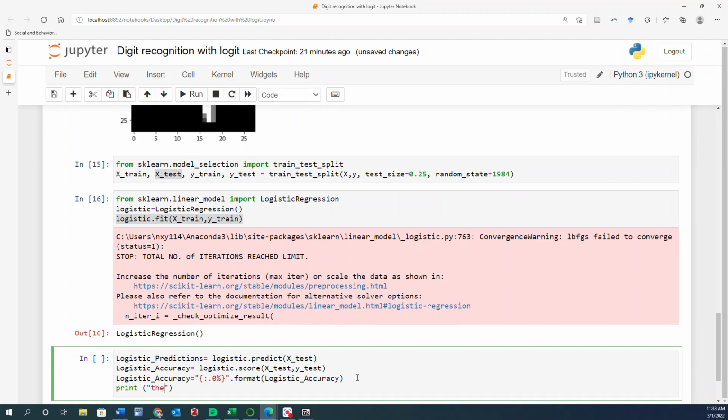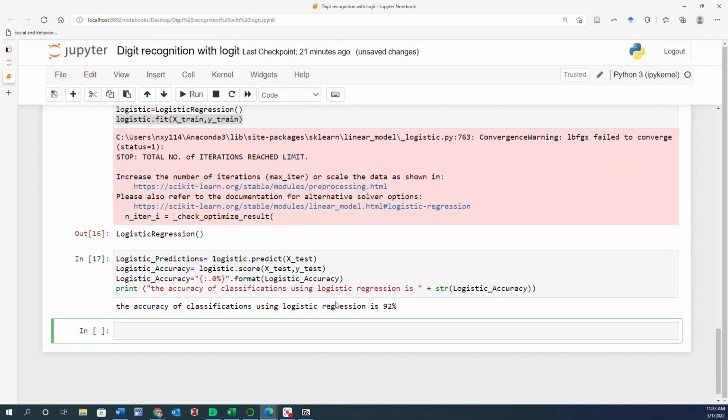And let's print it. I'm just going to say the accuracy of classifications using logistic regression is, and then I add str logistic accuracy to see what accuracy I get. And you see that I get 92%.